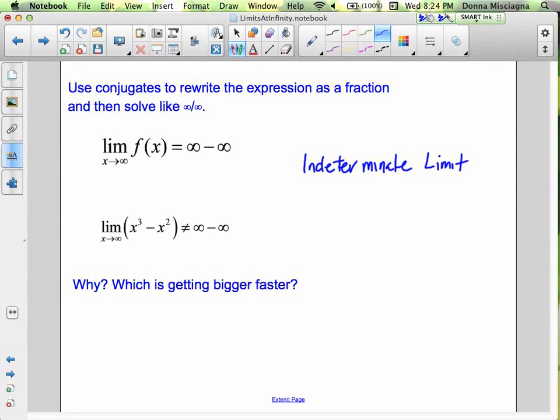So we're going to do it with this. We're going to show the technique with the first one, x cubed minus x squared. And you might figure out what that limit's going to be, but we're definitely going to need it for the second one, where now they're both the same exponent. All right, so we're going to rewrite this by multiplying by the conjugate over the conjugate. And you can do that because you're just multiplying by 1. All right, so I'm going to change the page. Here's the same problem.